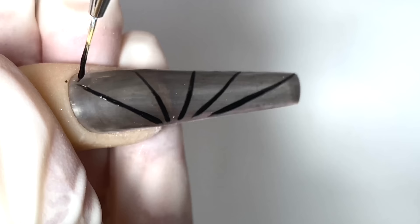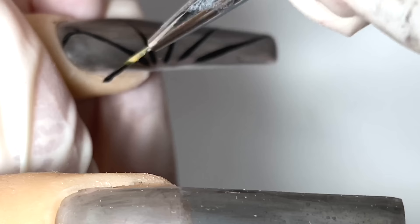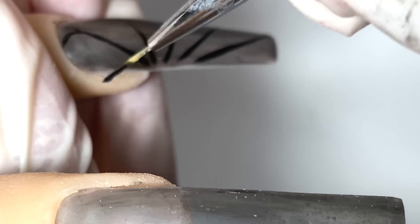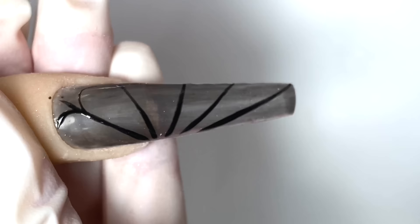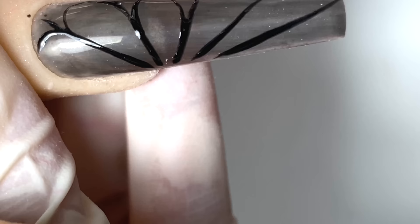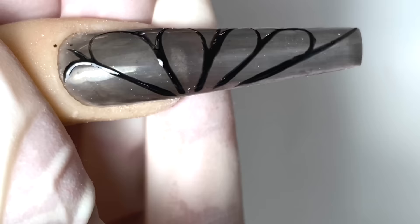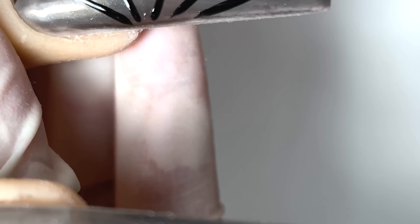Now our lines are done. We're going to go over the top of it and give it that nice curve. Same goes for the next one — we're going to continue to the next one and make that little curve right there. It's almost like you're drawing a flower. Doesn't that look like one of those little daisy flowers? Same goes for that one right there. Alright, now the last piece.